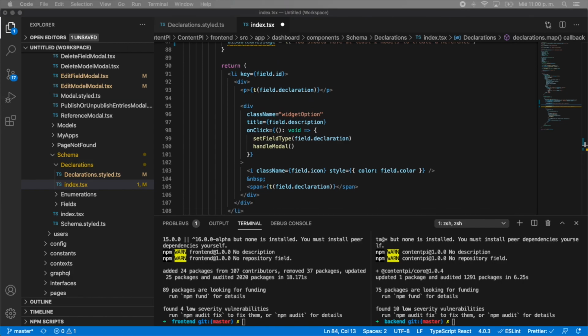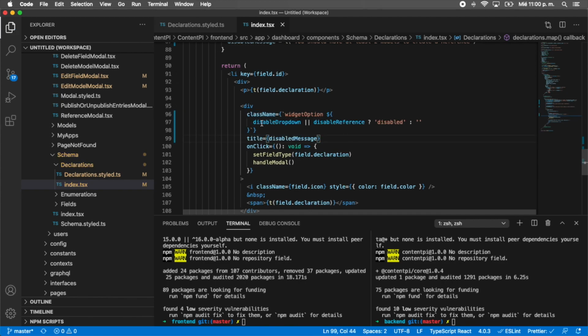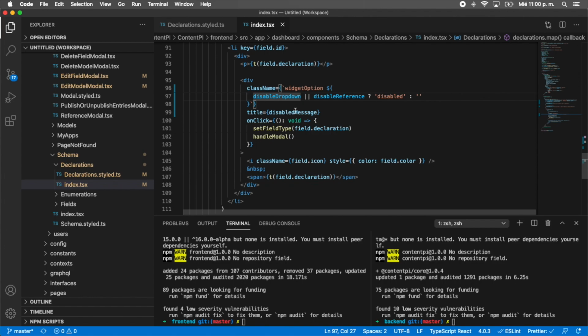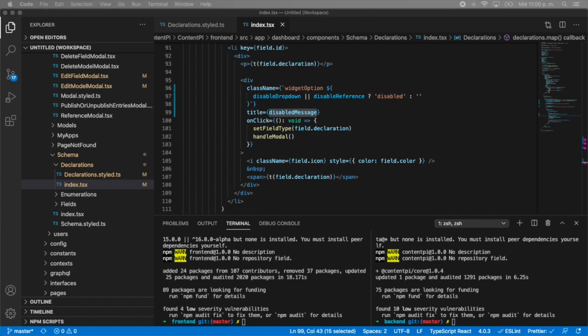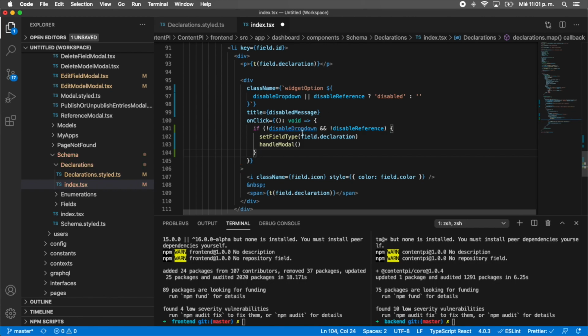Then we need to change the title and the class. Basically, we are going to append the disabled class if disabled dropdown or disabled reference is true. The title is going to change for the disabled message. And here on the on click, we need to remove the click functionality.